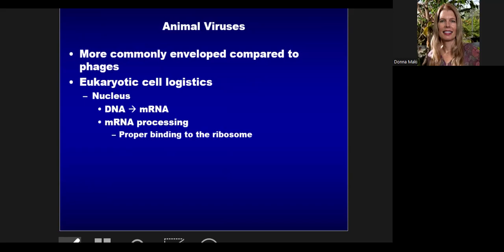And so all the nuclear activities, you have the DNA getting transcribed to RNA. You have DNA replication going on in there too. Then the maturation of the messenger RNA, where they have to process the RNA a little bit, all that is done in the nucleus. And then you have to get all the messenger RNA out to the cytoplasm in order to do your translation. And so the virus has to adhere to these rules. When you get into a eukaryotic cell, you have to work with what you have on hand. And if a eukaryotic cell is doing this, well, that's what you have to do as a virus too.